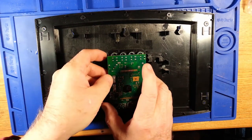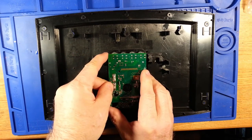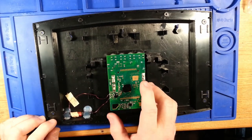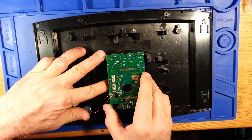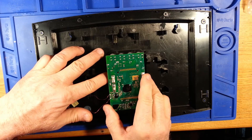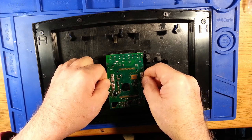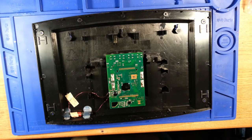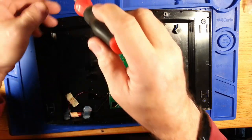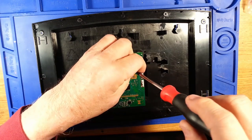My four battery terminals have to slide into slots and seat. Looks like my wires going to my antenna coil are intact. Okay, that part done. I have four small Phillips screws that hold the board down to the LCD assembly. Hold the board down to the back panel.